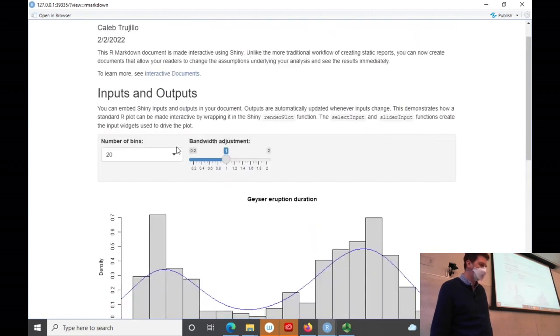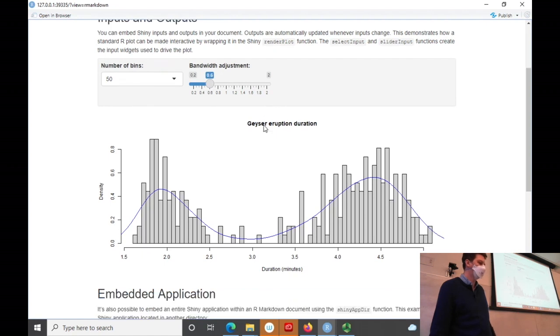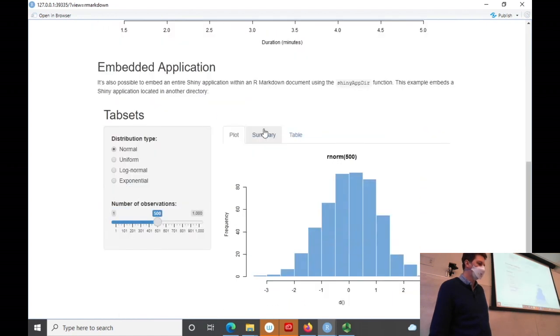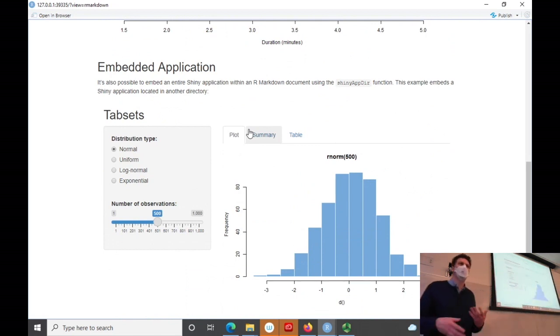All right. But what's nice about this is you get these inputs and outputs, right? So it gives you drop-down menus. And you can change the number of bins, and notice that the graph updates instantly. You can also change the bandwidth, so we can see distributions and change the precision and clarity to those. So these are the first things that you're going to learn as you create interactive dashboards, is how do I get these buttons to give different outputs.